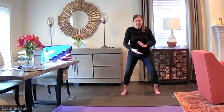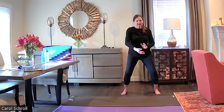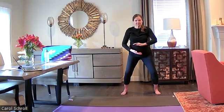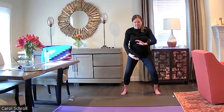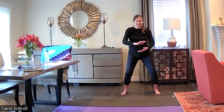So start to circulate this chi, this ball of chi that we have in the hands. Just try and keep your hands facing each other as you gently move your hands. And then I'm going to turn that around so it goes forward. The hand keeps going forward. Just playing and moving that energy ball. And then you can start to let your body go along with this. So the hip and the waist are moving.